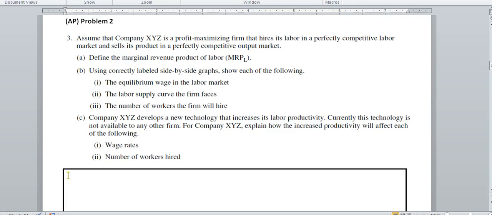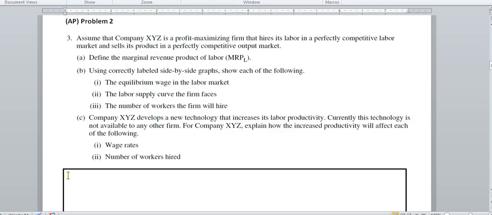Hi guys, in this video I'm going to go over problem 2 in your homework and help you out with this, and this is going to be very helpful for your quiz. There are several concepts in this problem that if you understand them, you'll be able to answer at least two, probably more questions on your chapter 10 quiz. So this is a very important problem to do and understand.